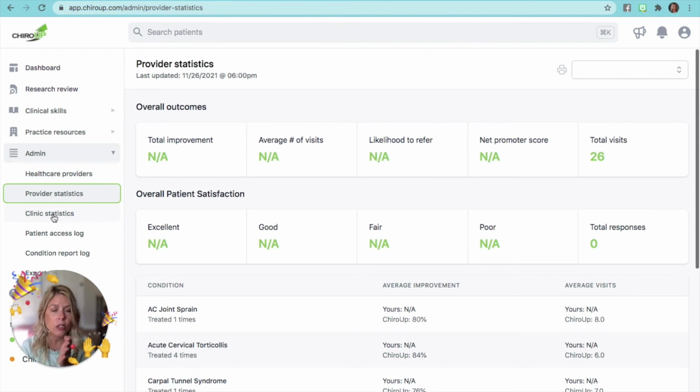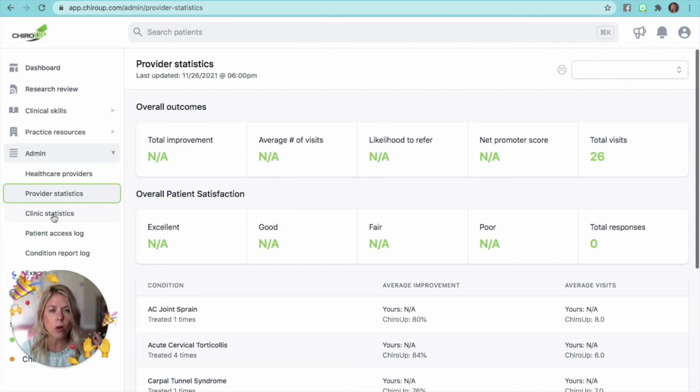And then so that you can be sure you have the best diagnosis, you're going to create a condition report to send out to that patient. 30 days after they get that condition report where they have been doing their exercises, they're accessing their patient app or logging into their patient app so that they can be sure that they're participating in care. Now they're going to get that 30-day survey so that you can see your clinical outcomes.